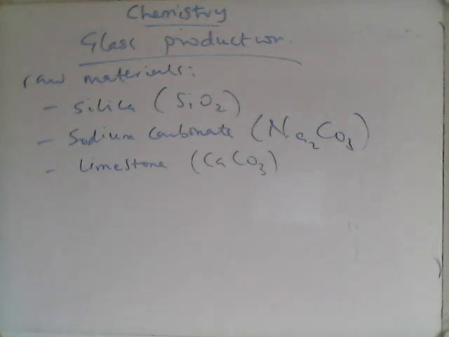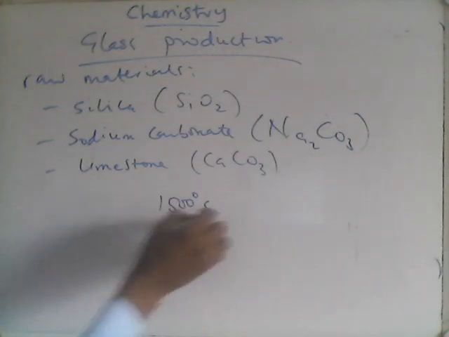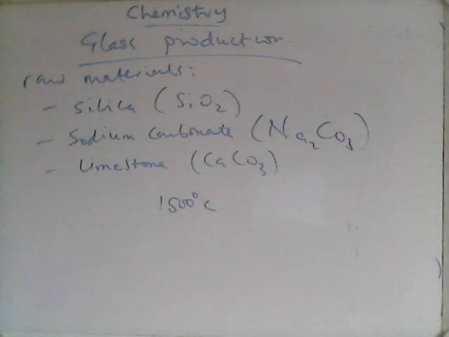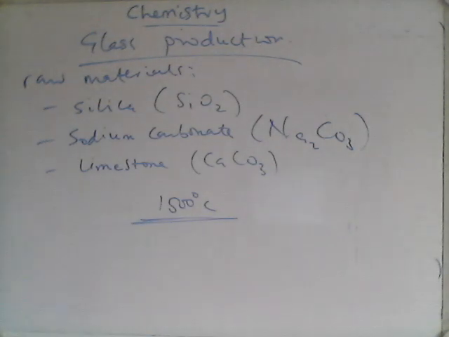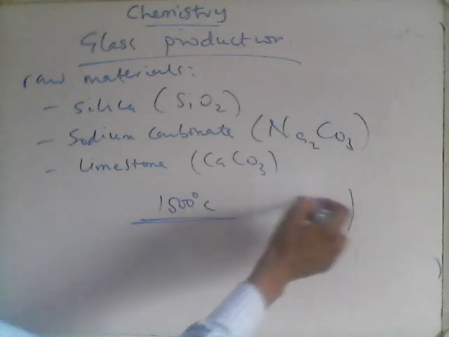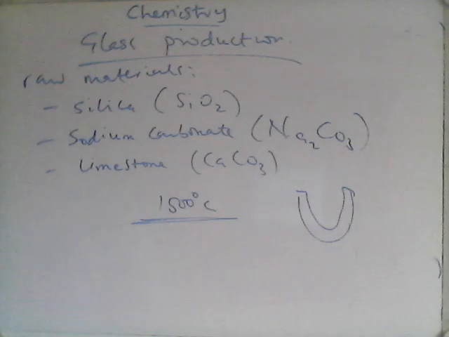So the process involves heating the raw materials in a furnace to about 1,500 degrees, very hot, to form molten glass, which is then shaped and cooled. From heating this combination at this temperature in a blast furnace, you will get a molten material which can be molded into shapes, put in a glass mold. For instance, I can have a mold like this, pour it inside, and I get a glass cup, and so on. Understand? So what are the uses of glass? For windows, for bottles, for mirrors, for laboratory equipment. The list is endless.